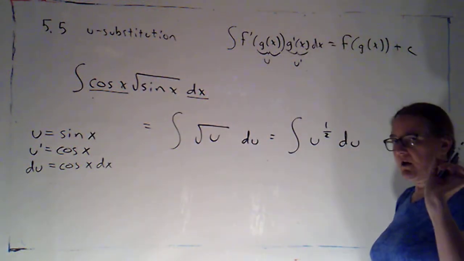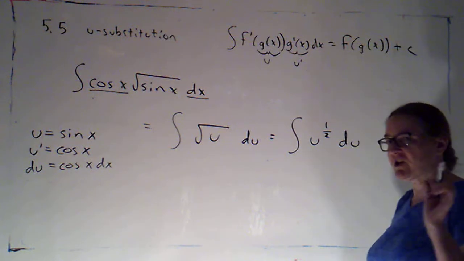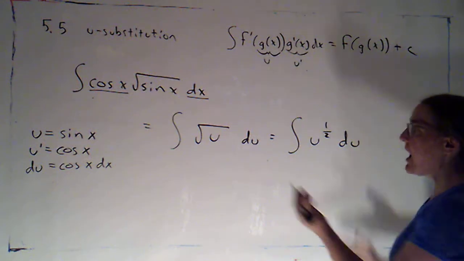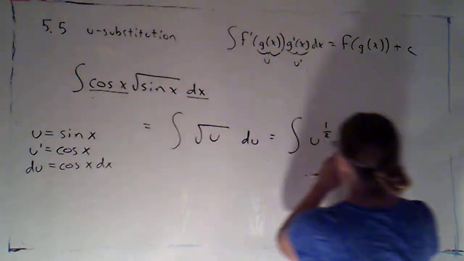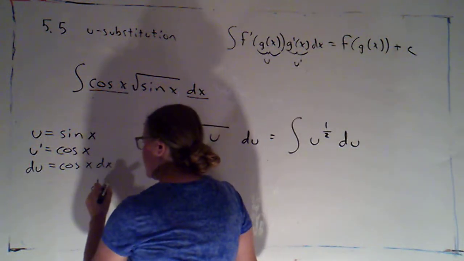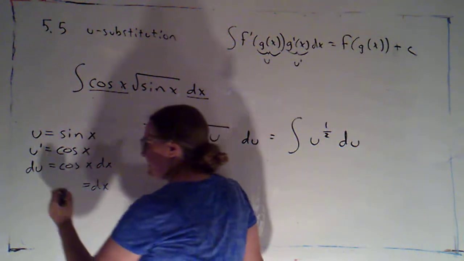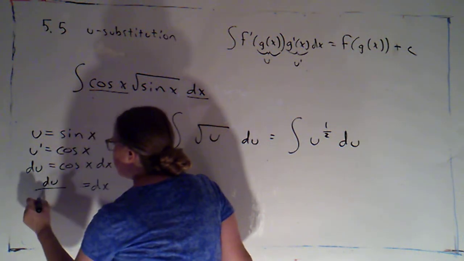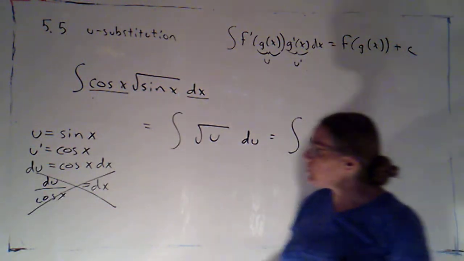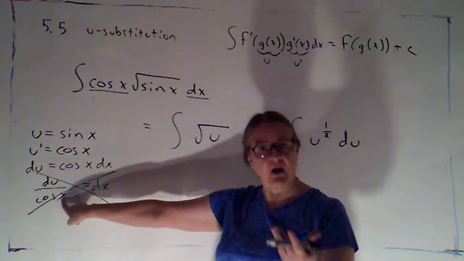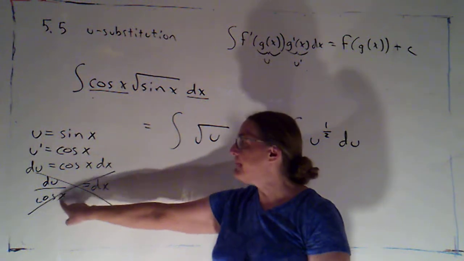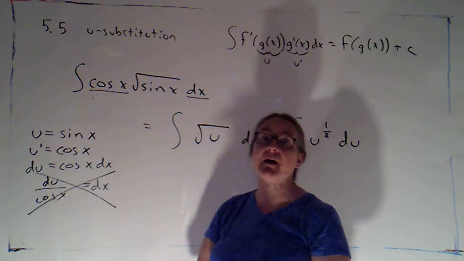I want to just show you one thing that you're going to see other people do that I don't want you to follow. Okay? I looked, I said, this is what I need. I have it. I'm just going to rename it du. Fabulous. What some people will do sometimes is try to solve for dx. So they'll say dx is du over cosine x, and that is not correct. Okay. The reason is that's a variable. Is cosine of x ever 0? Absolutely. Lots of places. Okay. But I know I cannot divide by 0.